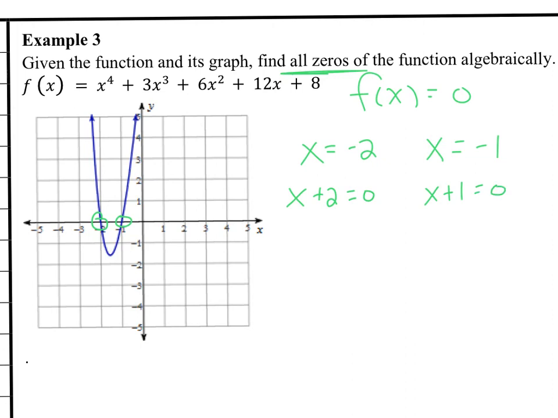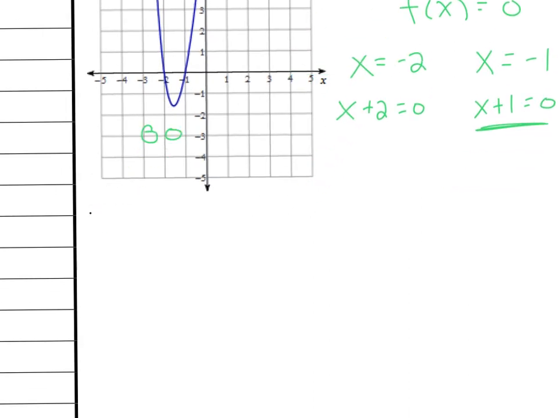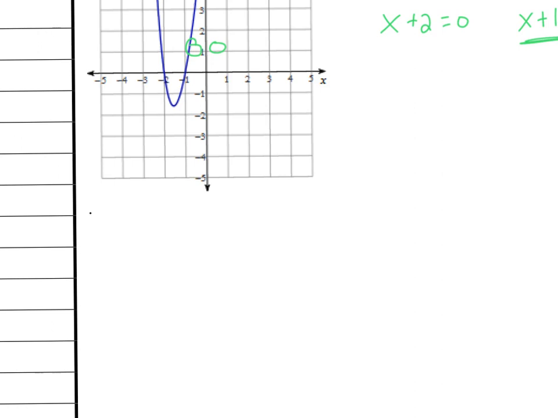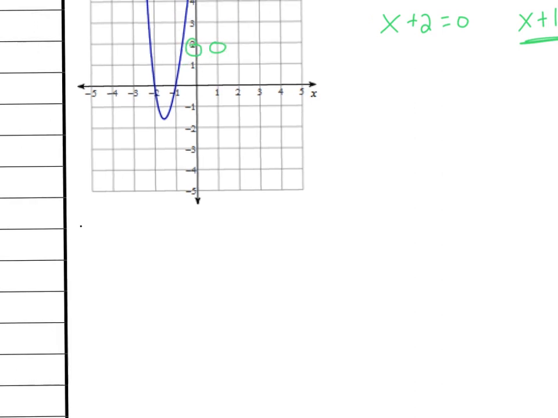Now we're going to do some long division. I don't know about you, but I'm going to choose the easy one. So I am going to divide by x plus 1 and come up with the rest of the problem. I'm just going to toss those out of my way. A little more long division practice, which is just tons of fun. Everybody loves it. We have x to the 4th plus 3x cubed plus 6x squared plus 12x plus 8.